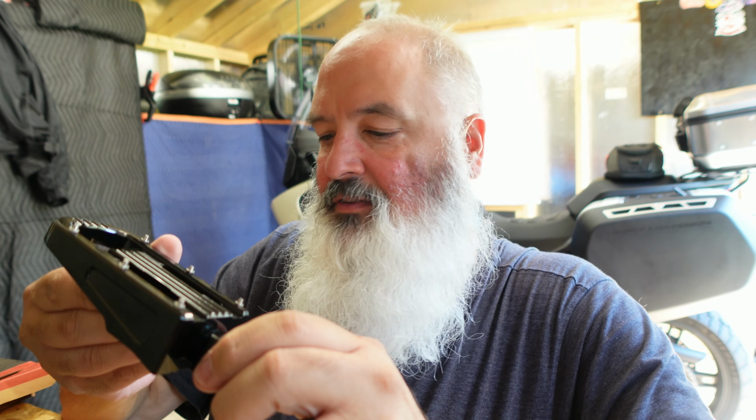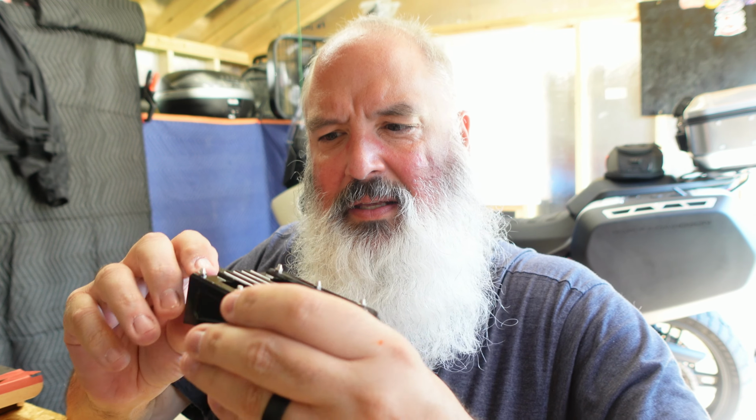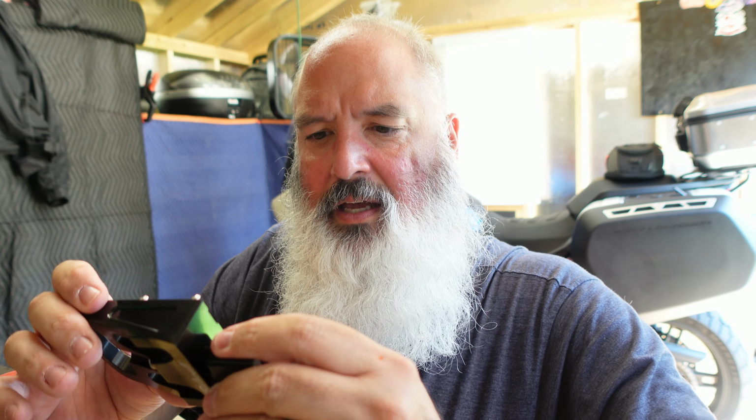I did see a recommendation to put a little bit of Loctite on that after the pegs are on. The Pan America has some crazy latch pin system. From what I read, I'm gonna go take a look at that now, get these put on. All right, hang in with me.